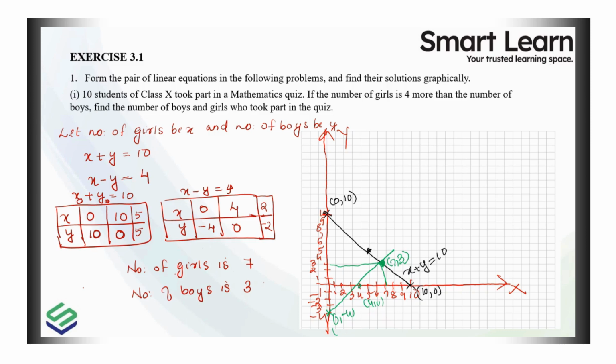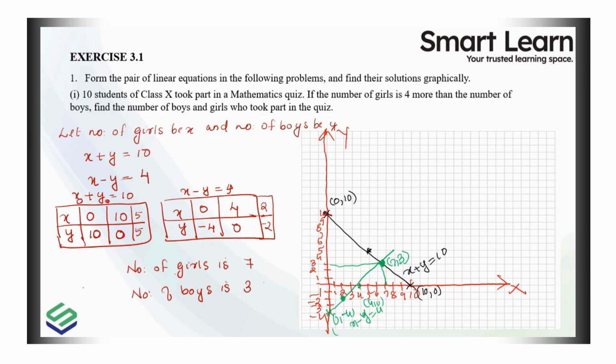And what is this graph, children? This is x minus y is equal to 4. That all you should write there. Here one point also you can take. Look, this is 2 and minus 2, that I wrote here. After plotting the line, you can select any x and y coordinate here.